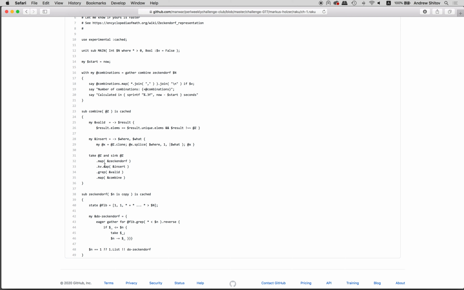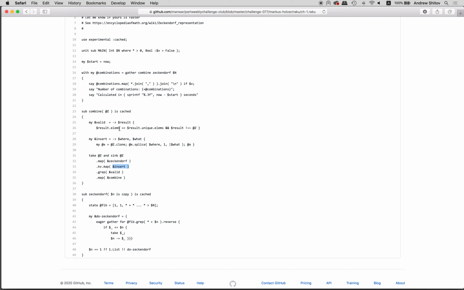What is a valid number? Yeah, I don't know where to start. Well, let's start from insert. So from where to and what? Where, insert where and what? So we take a copy of the Z. We splice it. Basically we insert something into this position, I believe, right?